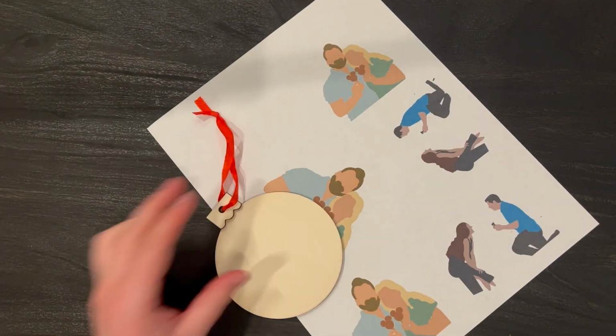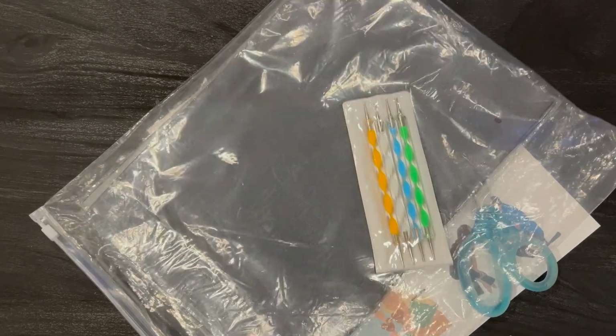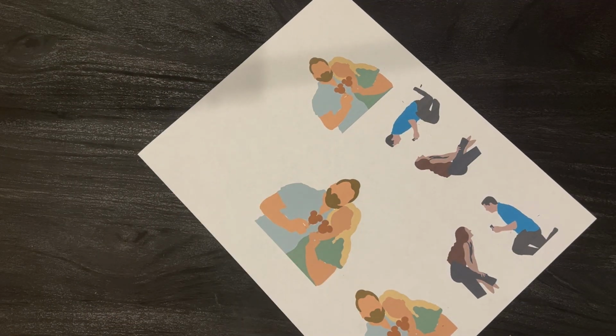This last gift has to be my absolute favorite. I went in and drew out some pictures of my friends. 2 of my friends got engaged this year, so I wanted to make a special little ornament for them. Got some tracing paper, some ornaments, and some scissors.